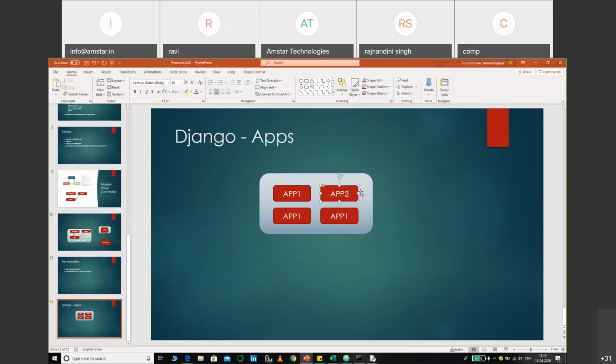It's called an app in Django. Django allows you to create small apps and integrate them in a larger application, and that is the main application that will be sitting there. But this application could be split into smaller parts, and these smaller parts can be individually designed as apps, tested separately, and then integrated. That gives you better visibility about what each app is doing and how it is supposed to interact.